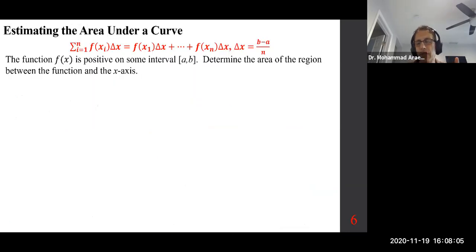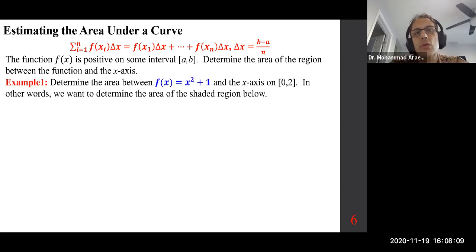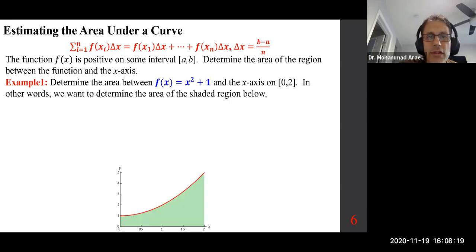So here's a simple example to make some sense out of this. If we are looking at f of x equals x squared plus 1, and we want the area between the curve and the x-axis. It looks like this. First, let me just show you the graph is supposed to be y or f of x equals x squared and shifted up by 1 unit. So the graph looks like this, everybody.